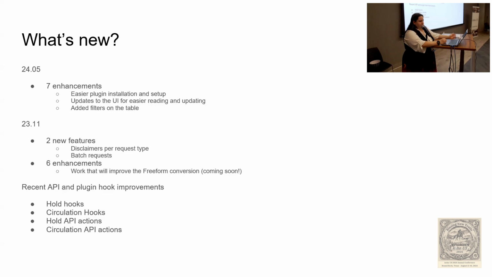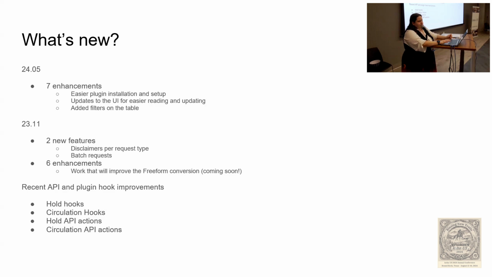They've also added some new filters on the table. There's an ILL request table that shows you all the requests. Right now it only searches what's visible on the table, but after the 24.05 update, it's going to search a bunch of the attributes as well. So if there's a barcode attribute and you scan the barcode in, it'll take you to the ILL request that matches that barcode, which is going to be really nice for some reasons I'm sure you'll see later.